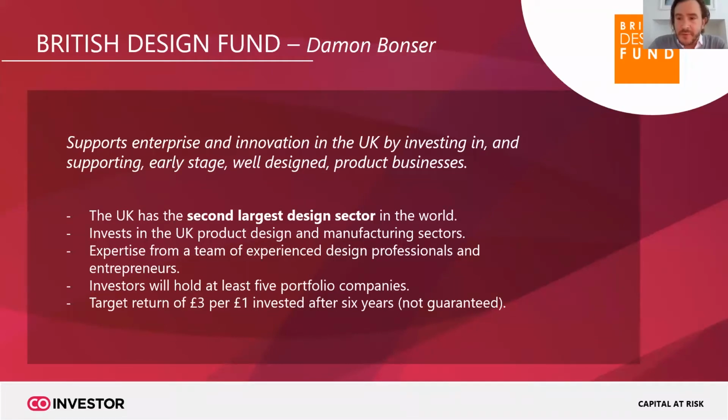We very proudly call ourselves an operator-led fund. We really do roll up the sleeves. To give you an idea of the kind of support we typically give a company, it's internationalizing very often, so helping them set up partnerships overseas, licensing or distribution. It's helping them set up and scale up their manufacturing. It's a lot of the go-to-market, setting up marketing and sales strategies, and helping them execute those.